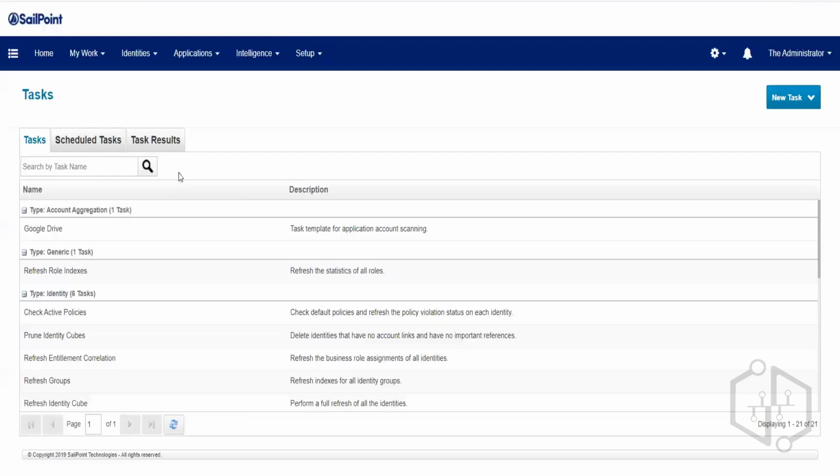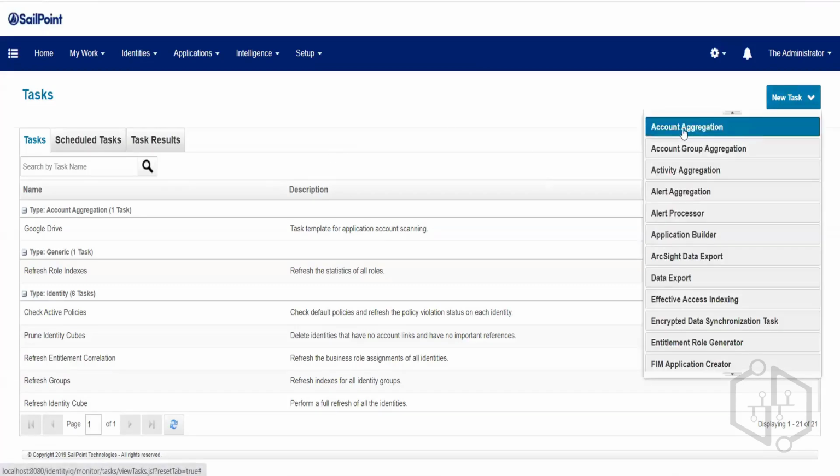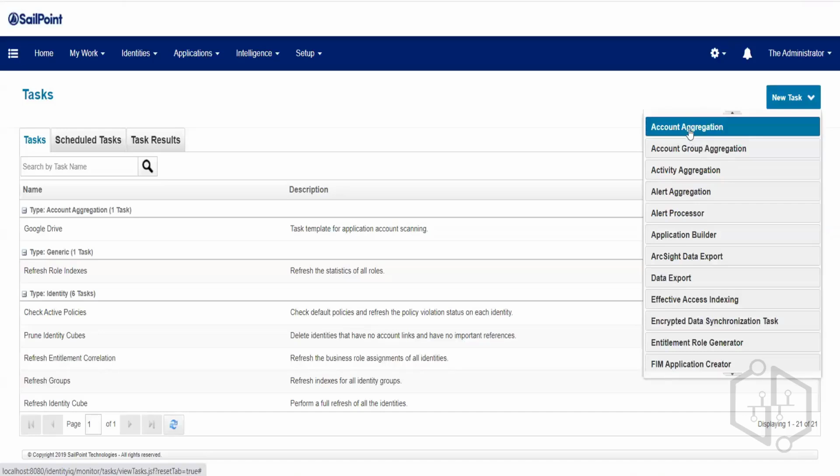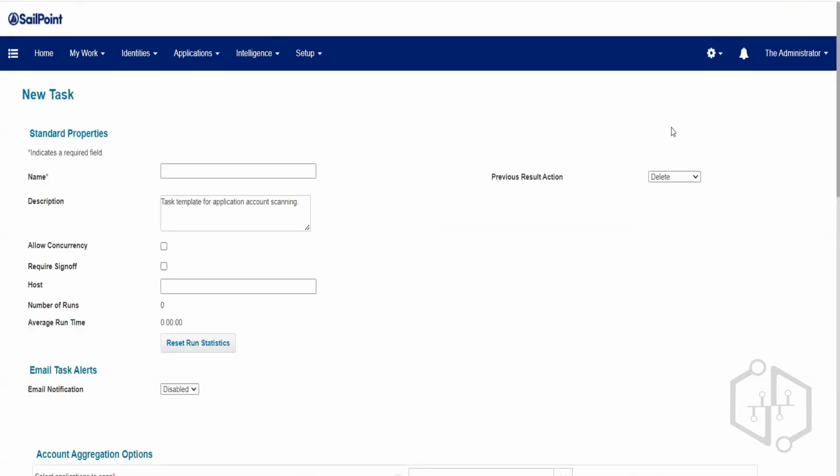Forget about all the additional features we are going to talk about in task, because we have a separate chapter for that. To aggregate the data, first click on the new task, go to account aggregation, because we are going to pull accounts, not groups. If you want to pull groups, then you have to choose this task. Now we are going to aggregate only accounts. We are talking about the user accounts only: employee ID, first name, last name. If they provided any entitlement or group data, we could have aggregated those too.